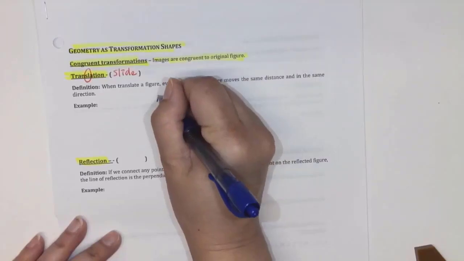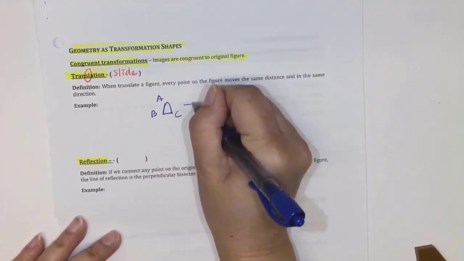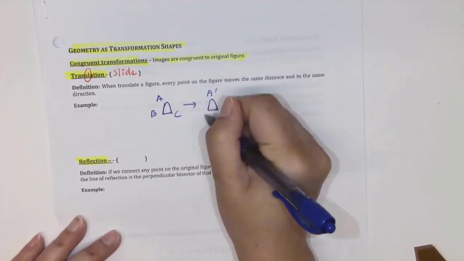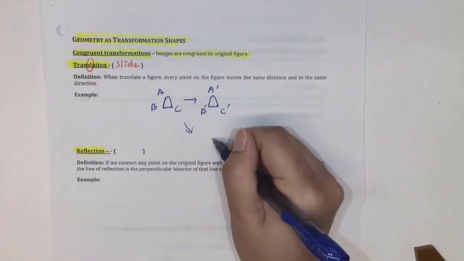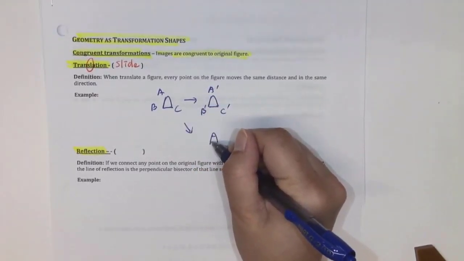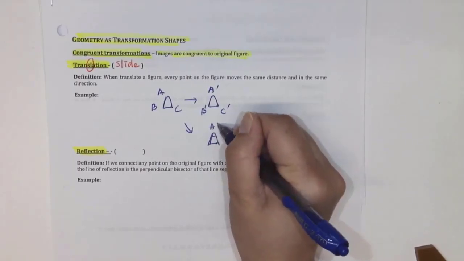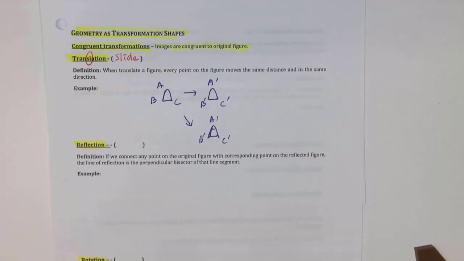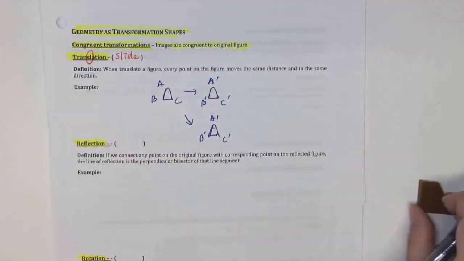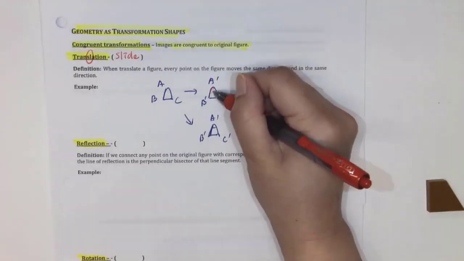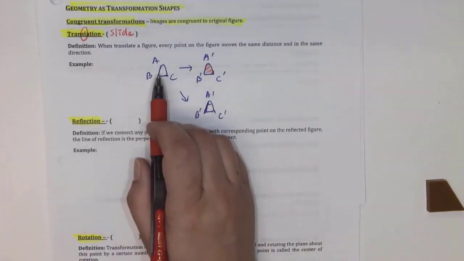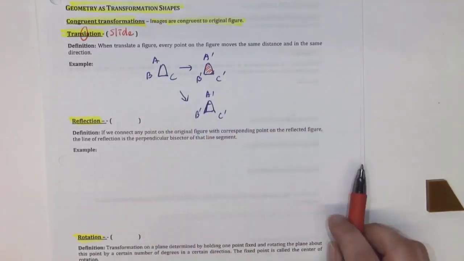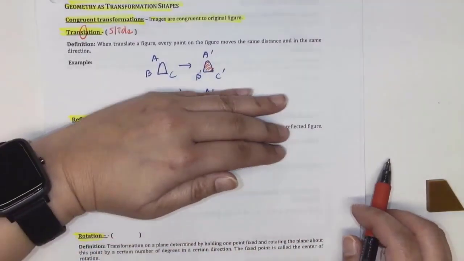I can call this triangle A, B, C, and then just move to here. I'm going to say A prime, B prime, and C prime, like that. Or I can slide down. Sorry, it's supposed to be the same triangle. A prime, B prime, C prime. So just sliding them around in different areas without turning it or flipping it. When translating figures, every point of the figure moves in the same direction. So A moves to A prime, B moves to B prime, C moves to C prime, something like that. Maybe two is less confusing.